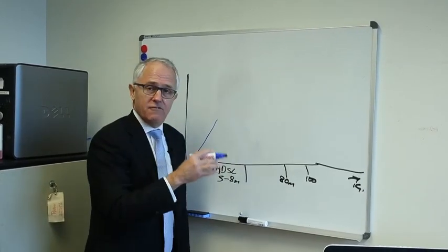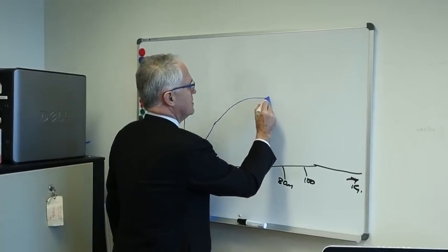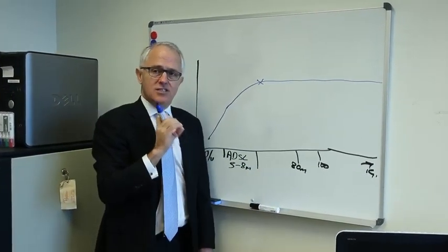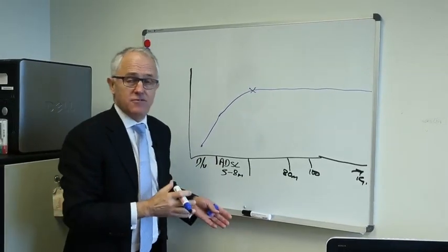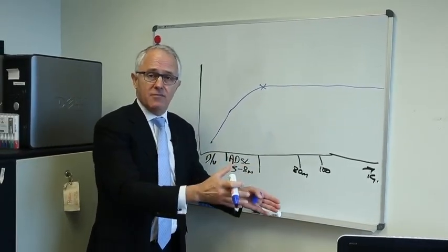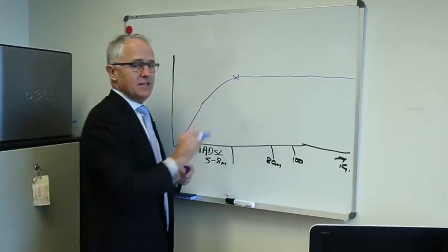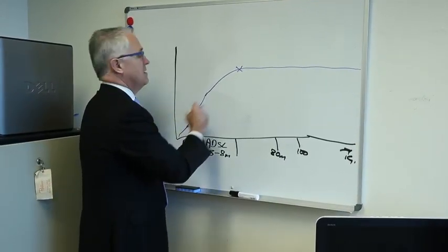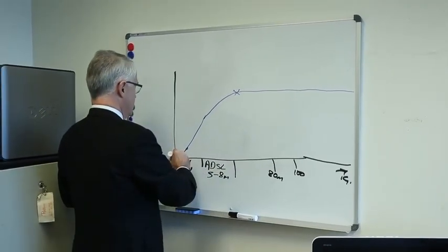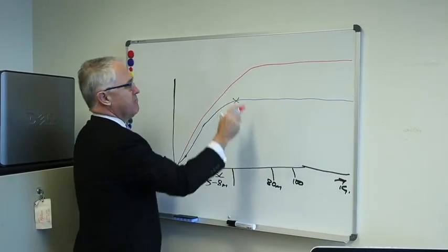We get up to, say, 25 megs, and we can do quite a lot more, so it continues to go up. But then at some point, it will become flat. Now, where that point is, that's where the marginal utility goes to zero, depends on the individual. It'll be different for a person living alone to a business with 50 employees. It'll be different to a family of 2 to a family with 4 teenagers. But at some point, that marginal utility goes to zero. So for another household, say with a larger household with more needs for bandwidth, it might go up and flatten somewhere else. But at some point, it will flatten.